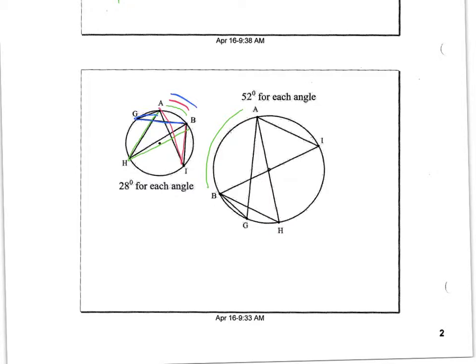If you have inscribed angles along the same arc, or subtended, from the beginning part of this chapter, they have the same angle no matter what. And then for the second one here, A to I to B will be 52 degrees. A to H to B along this same arc will be 52 degrees, and A to G to B along the same arc is also 52 degrees. Now looking at a first example.